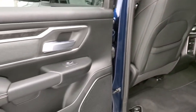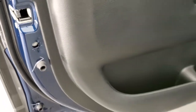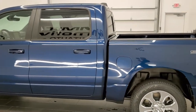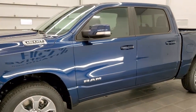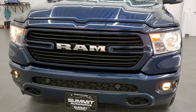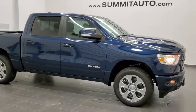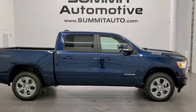The back doors are trimmed out just like the front doors — wood grain and cloth bolsters — and you have child safety locks on the back doors. We'll do one final walk around, and I personally want to thank you for checking out the video today. Hopefully from this HD video you've gotten a really good idea of the Patriot Blue color, the Bighorn Level 2 Group, and the Sport Appearance Group. Come see more pictures of this truck or one of our other 450 new and used cars, trucks, SUVs, minivans, Wranglers, half tons, three-quarter tons, and one tons — go to summitauto.com.